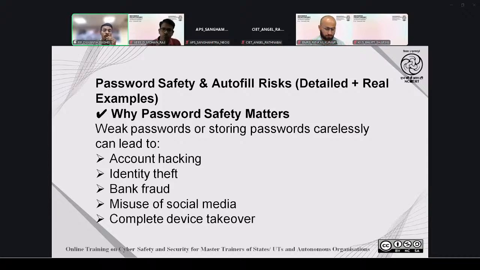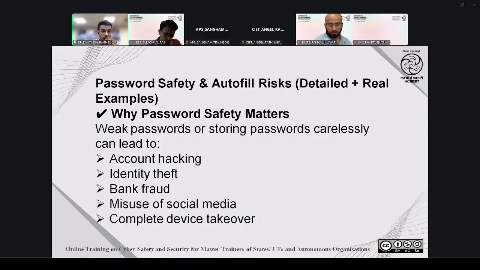For example, let me give you a simple hacking example. If I want to hack a computer, I generally just get the username and password of a company employee.